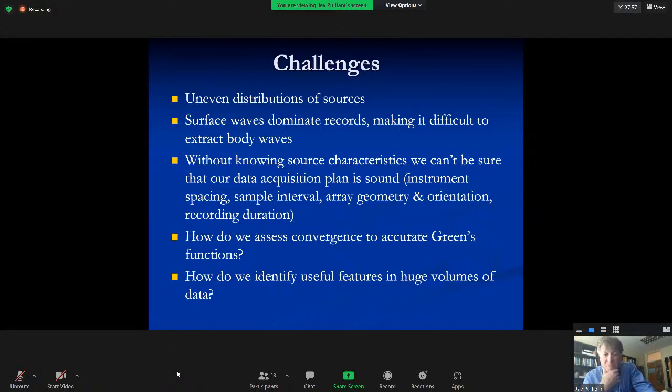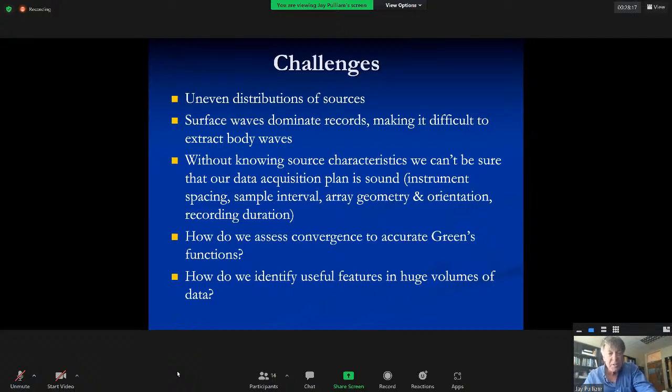Another thing is that when we do this sort of thing, now these sensors, really high quality sensors like nodes, are inexpensive and typically have many, thousands of them. And they record continuously at high sample rates. And so they're huge volumes of data, and we can't use traditional techniques to look at them. It's just too time consuming. So we need some techniques for dealing with these large volumes of data.